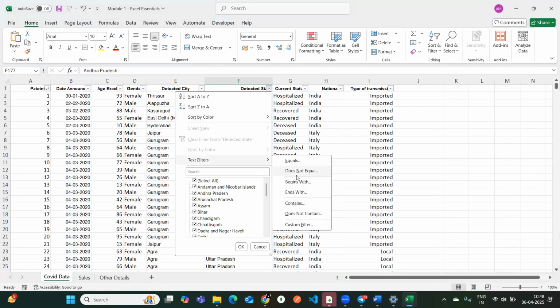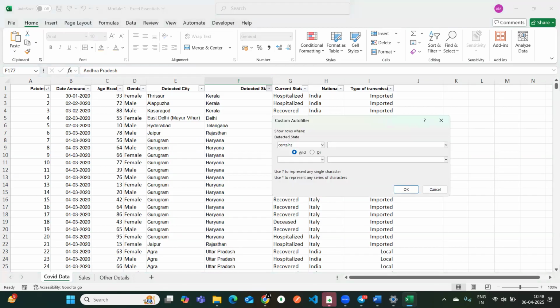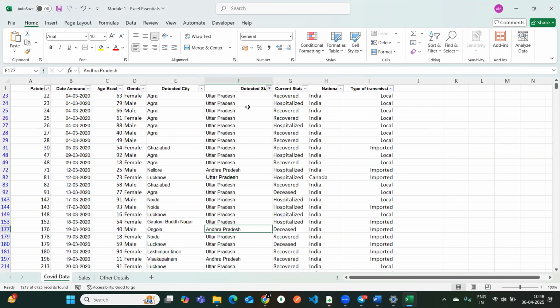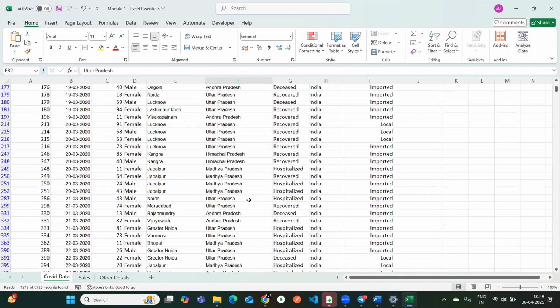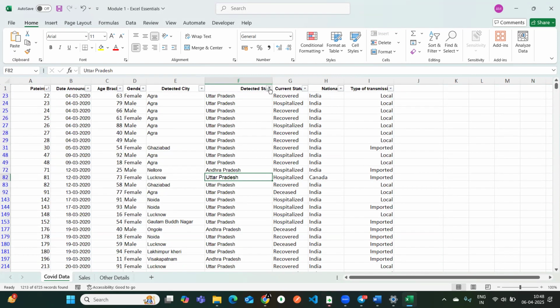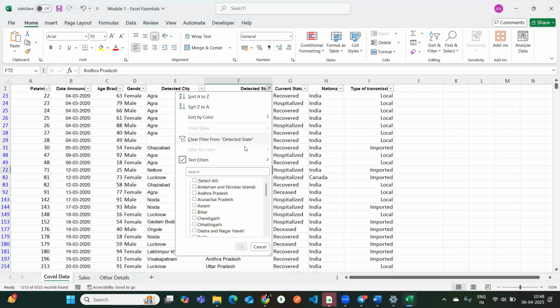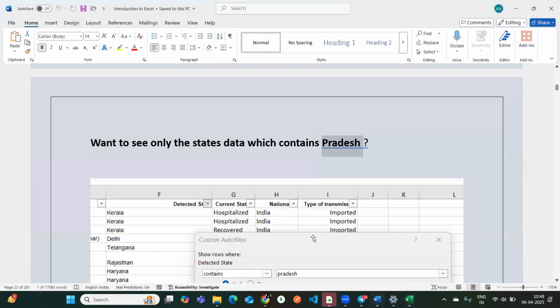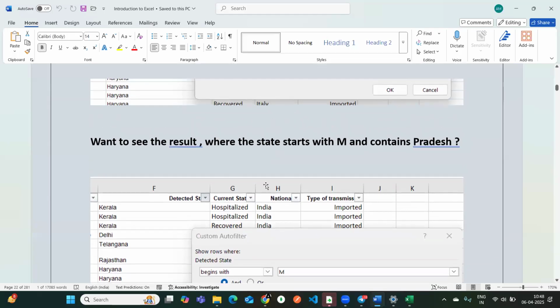You can click on text filters, contains Pradesh. Now, when I click on OK, I will only be able to see the states which have Pradesh in it. For example, Andhra Pradesh, Uttar Pradesh, Madhya Pradesh, Himachal Pradesh. I'm only able to see the states which have Pradesh in it. Like this, you can apply one more filter, right?